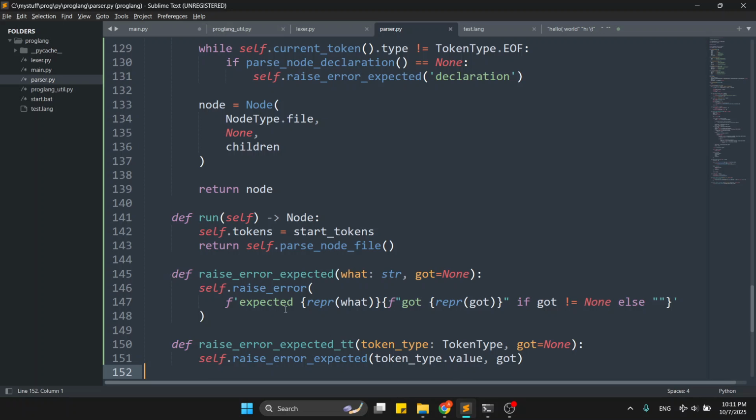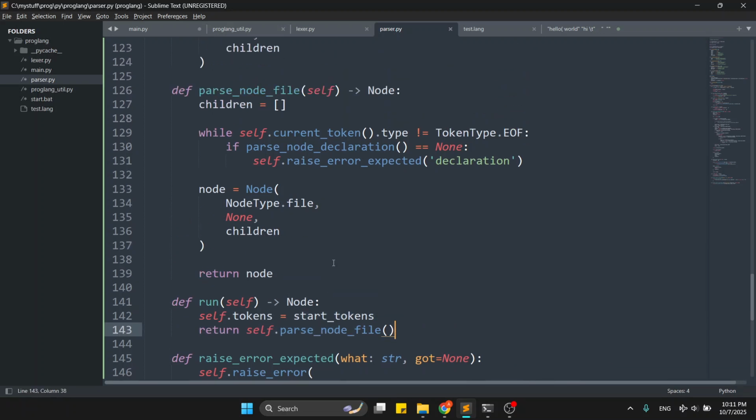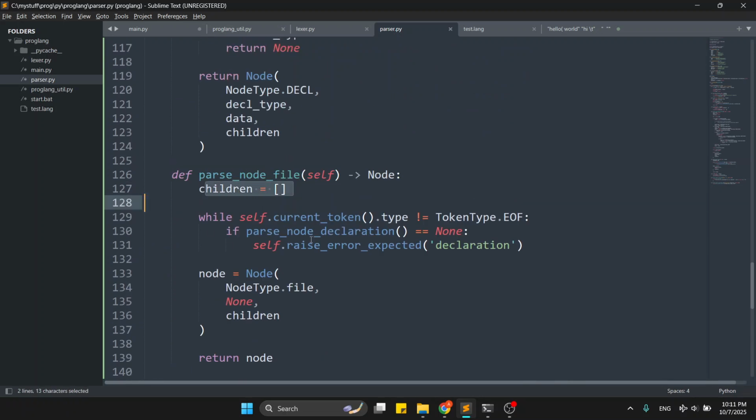So raise error expected, okay, run, parse node file, children, it's not EOF.